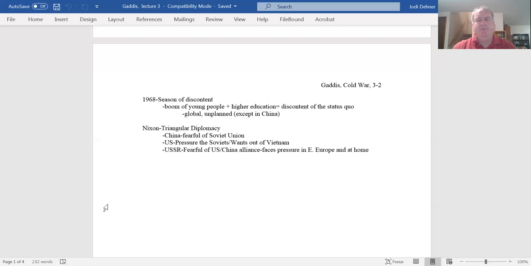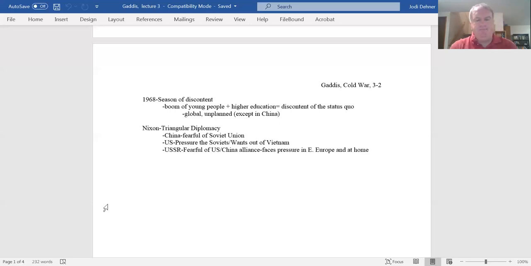As the vice president for Eisenhower, he had been engaged in a visit to the Soviet Union where he'd gotten into a debate with Soviet officials over the nature of the two governments. It's called the Kitchen Debate. He was always hardline on dealing with China, refused to recognize the Chinese government. So when it was announced that Nixon was going to meet with Mao in China, it was a shocking event.